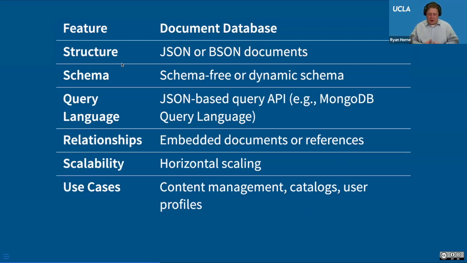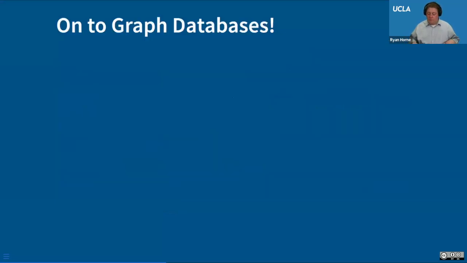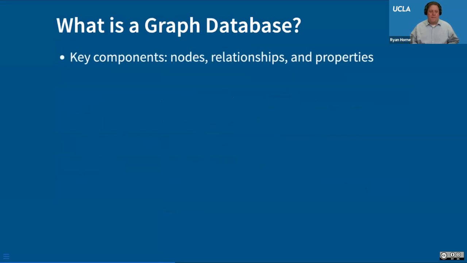This again being a very quick rundown of some of the stuff you can use for document databases. This is great for catalogs, user profiles. Again, they're very useful for certain contexts. But let's talk about what we want to make connections here, right? What we're interested in really for graph databases and what they are is talking about nodes, relationships, and properties.